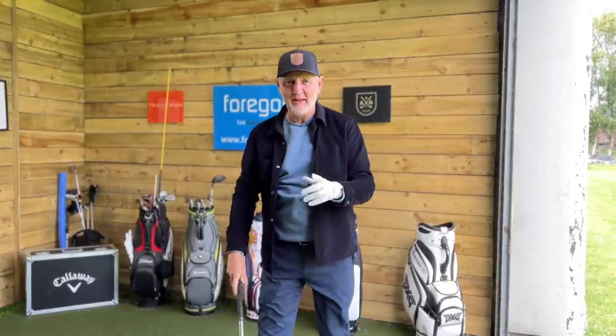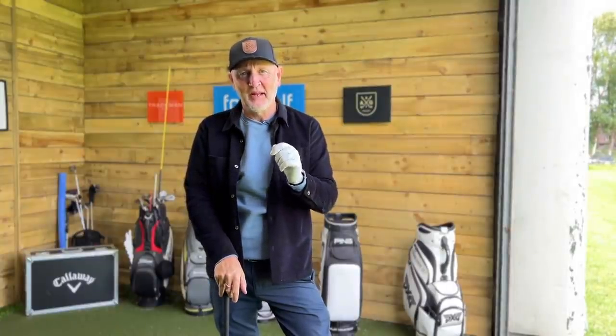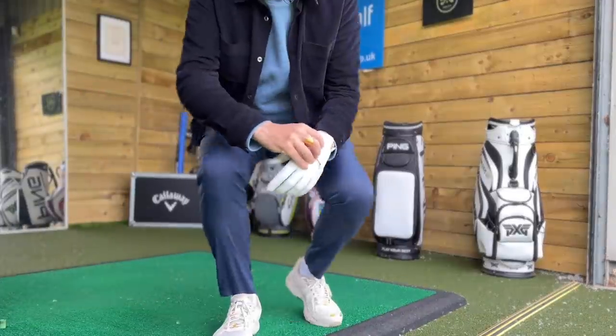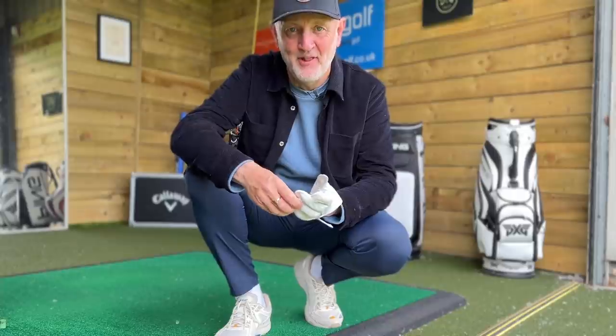When I say make the game easier for average golfers — if any of you watched the US PGA Championship last week and paid close attention to what DJ had in his bag, you'll notice there was an interesting addition. Dustin Johnson, one of the biggest hitters on the planet, put a nine wood in the bag — would you believe.